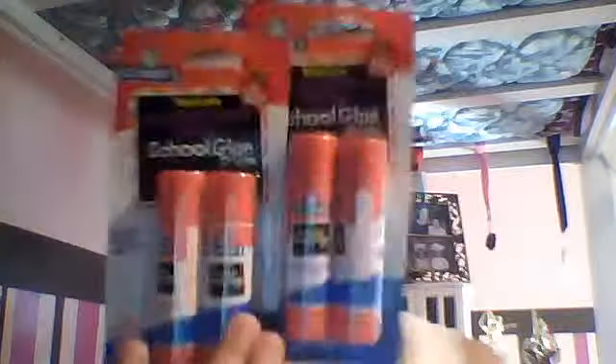I also have my pencils. Then I needed pens, but instead I got erasable pens — so I can use them as pencils and pens and for everything because they're erasable. I love erasable pens, they're amazing. I have eight of them, and I don't like blue or red, so I got black.